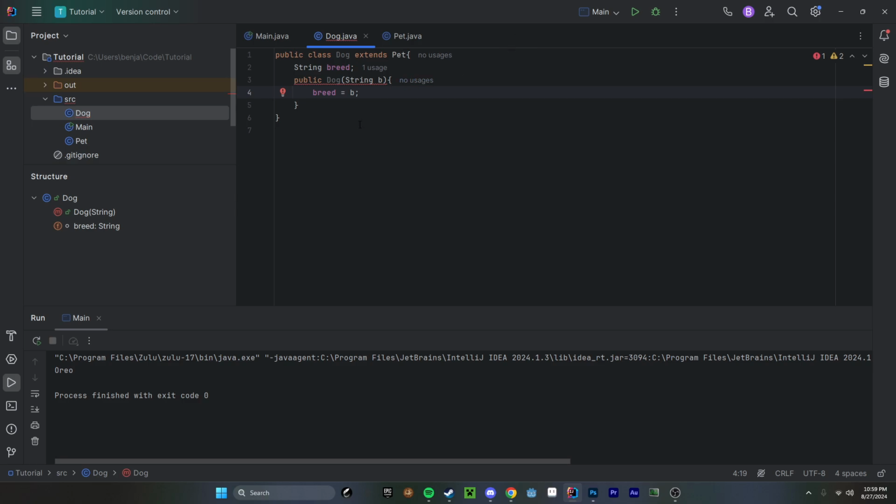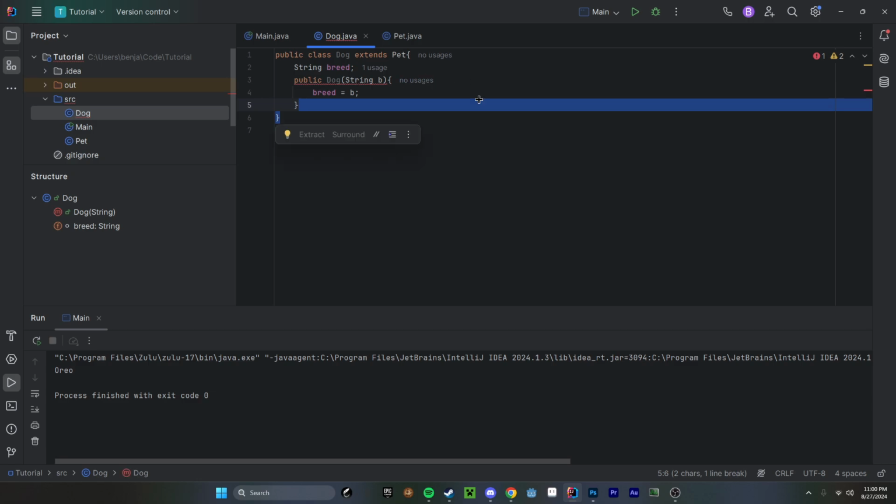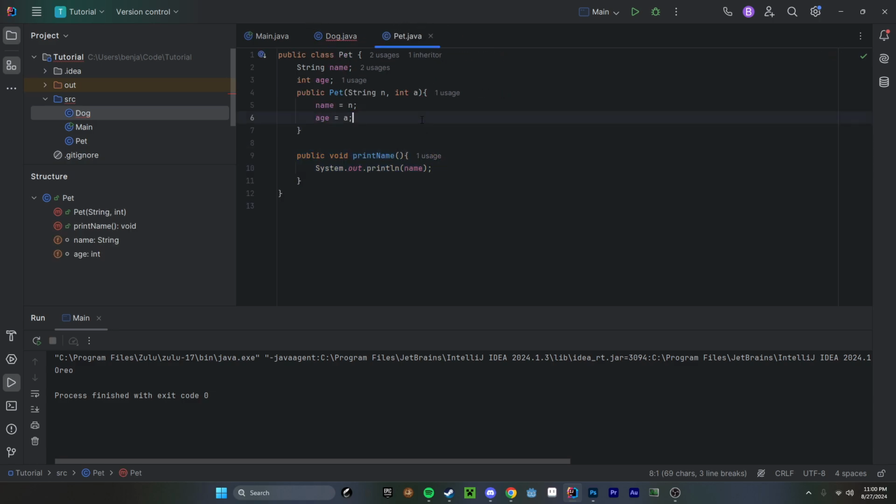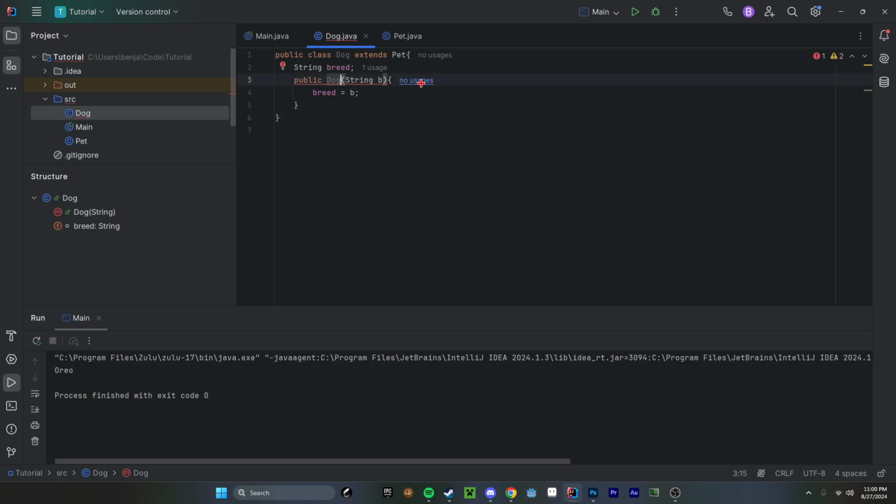Now you may be noticing, hey, why do we have an error here? Well, this is because in the Dog class we actually need to call the constructor of the Pet class in our constructor. So we actually need to have a method here called super.